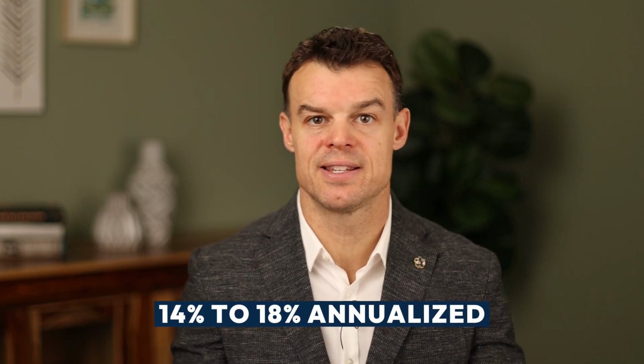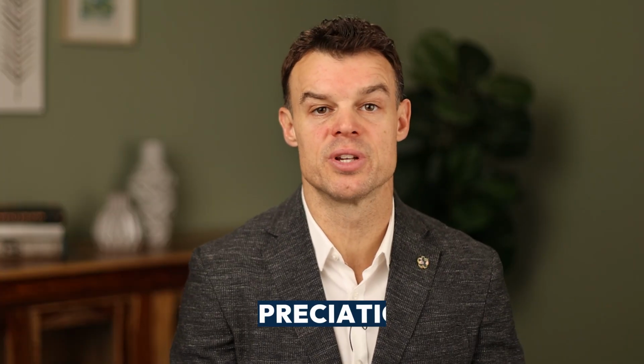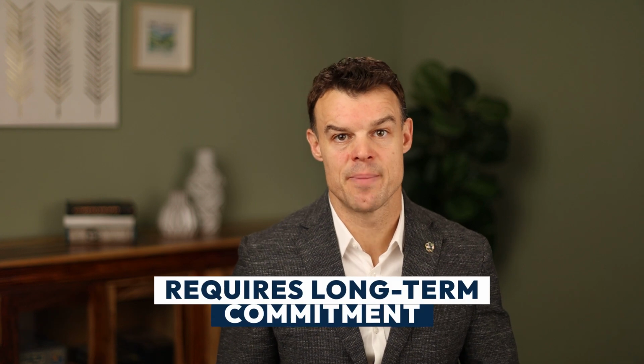These various private equity funds have potential for higher returns, traditionally 14 to 18% annualized, versus 8 to 10% in the public stock market. These private equity funds offer tax advantages where there are vehicles to 1031 an investment into one of the funds or the partnership deals. Also, you are able to use depreciation on the distributions that you take and use those losses to accelerate your returns. The big downside is the time commitment of the investment.